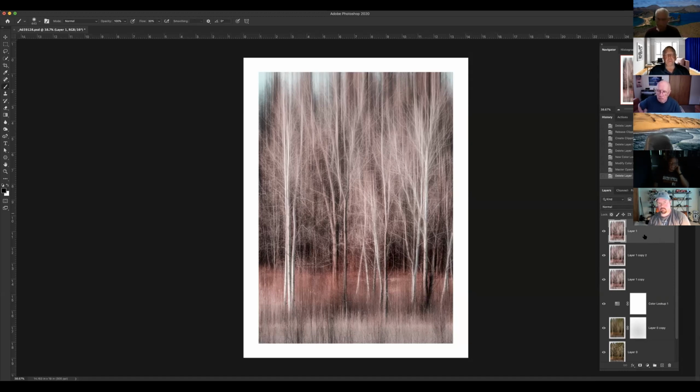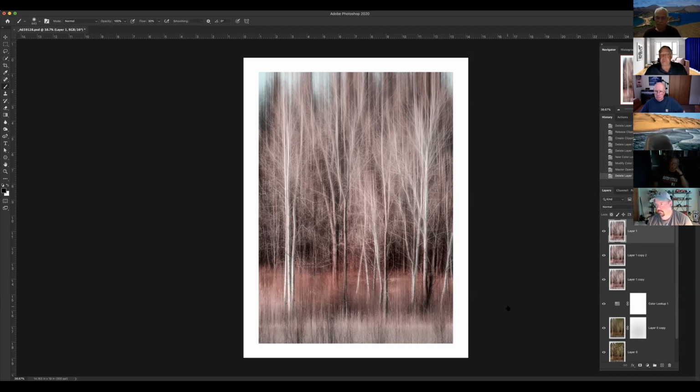You can use the lookup tables as an alternative or in addition to textures. These three top layers here, you see those? You can also select those, and whatever you do up in here, it'll do it to all three of those. If you were going to change the blend mode or the opacity or whatever, and you wanted to have the same thing done to all three layers, you could do it by selecting all three and then make your changes.